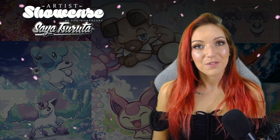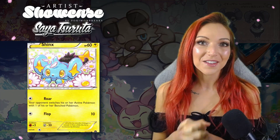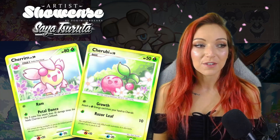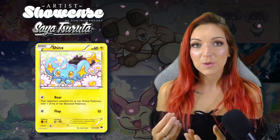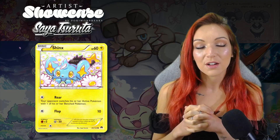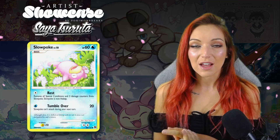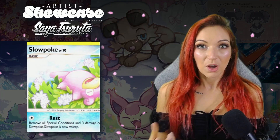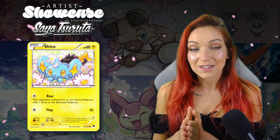Some of my favorite Saya Tsurada cards are her beautiful floral illustrations. I absolutely love the gorgeous Shinx card from Breakpoint — it's the sweetest little artwork of Shinx just laying down in a meadow, looking a little bit cheeky. It's a progression from her earlier artworks like the Cherim and Cherubi from Supreme Victors — she's included a lot more outline around the Shinx and the flowers, which creates more depth and contrast. Her earliest artworks like the Slowpoke from Great Encounters have a light blowout effect, like a really sunny day, whereas the newer works use outline to add more depth and interest.